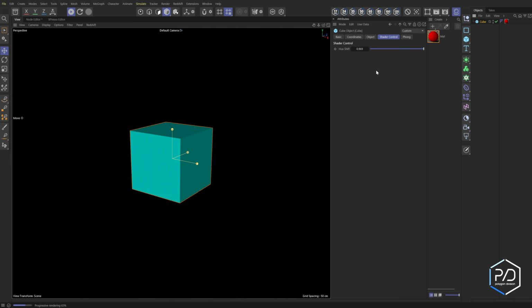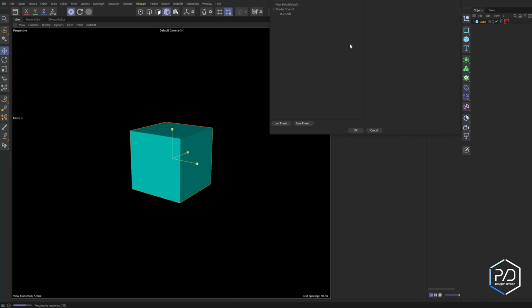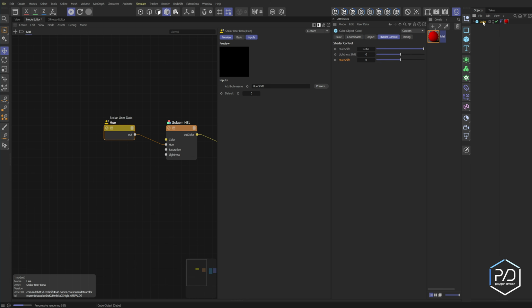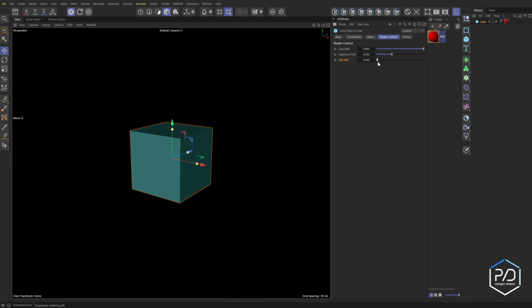Pretty cool stuff. And you can go in here and add more user data and do the other properties. So I can just copy this, paste, and do lightness shift and saturation. So I'll go back here, and there you go. There's the 4. And then you can just take this, duplicate this 3 times, plug this in, sat, and light. And then you just plug in the values here. So lightness, this one's saturation, SAT, and you have to be case sensitive, and this one's light. And we'll go back here. You can see I can darken it and bring down the saturation.